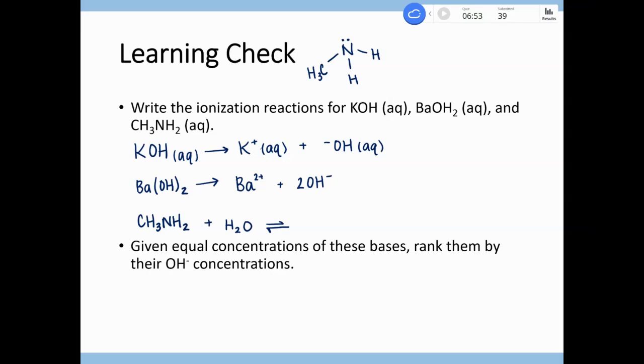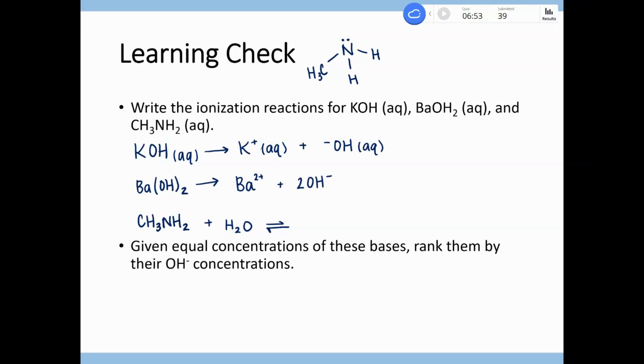And one thing I'll point out here, you may have noticed, maybe you didn't, but I have changed where I put the minus sign for hydroxide. It doesn't matter where you put it. I don't like putting it next to the number if there is a number, so that's why I moved it to the other side. But generally, I like having it by oxygen because oxygen is what carries the negative charge. If you were to calculate formal charge for the 2 atoms, oxygen has the negative charge. So it can be moved around, doesn't matter where you put it as long as it's there, as a superscript on either side. Okay, so that's our ionization reaction for barium hydroxide.